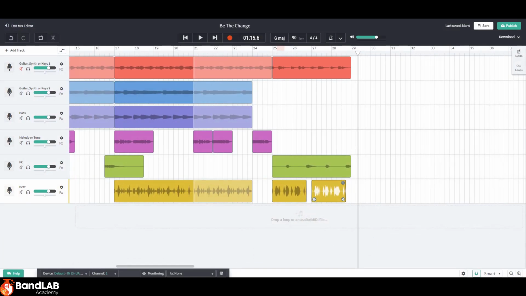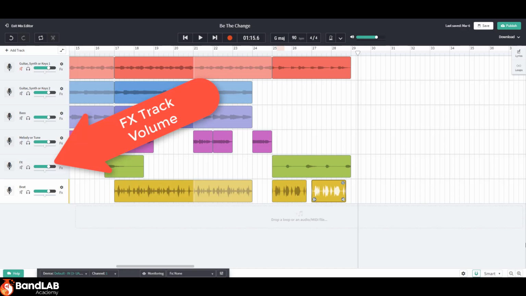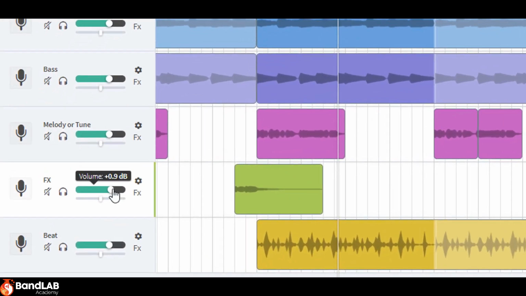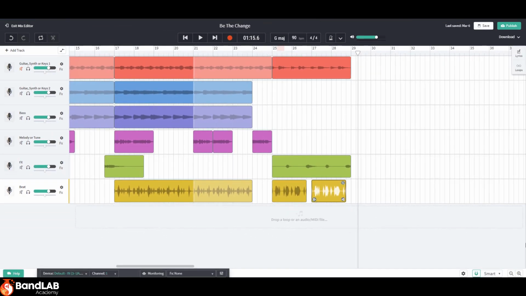The second thing I want to do is slightly increase the volume of the vocal effect. One way to do this would be to go to the main volume of the effects track and turn it up here. The trouble with that method is that all the sounds and all the loops on the effects track would be turned up, not just the vocal effect I'm working on right now. In other words, the vocal effect at the end of the introduction would be turned up as well.